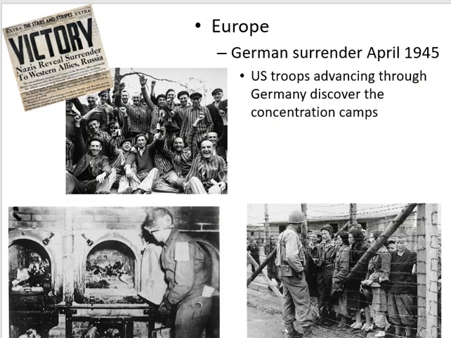Right. The war in Europe is going to be over in April. Germany will surrender. What ends up happening is that we have the fall of Berlin, where the United States will invade Berlin, Germany from the west, and the Soviets will invade from the east. And they're coming together in that city. That definitely will show you who controls parts of that city after the war. So think like the Berlin Wall dividing that city.